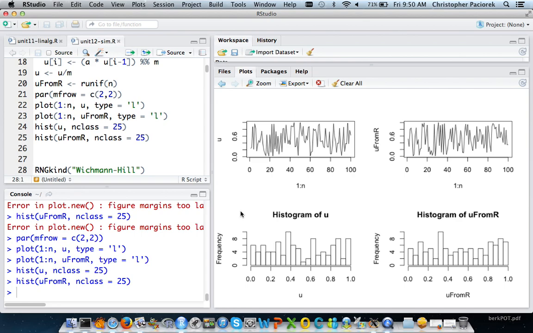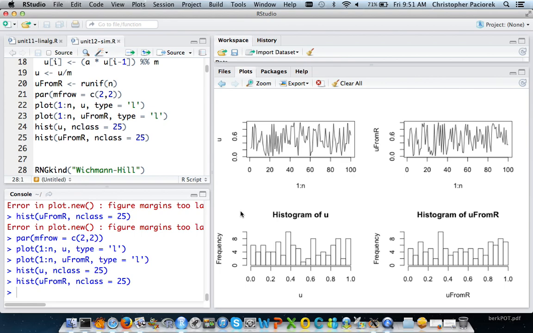So we can see, these are the U's that I just generated with that particular recipe, and these are the U's that come from R. I'm just plotting them sequentially over iteration number, just to get some sense of whether they seem to be bouncing around in a random fashion. And we can see, they actually look pretty similar from left to right. It's often really hard to evaluate random number generators. That looks perfect. Maybe that looks fine. Maybe this looks fine. I don't know. Does it seem weird that these seem sort of stable around here or here? Is that just chance variation, or is that some sign of some inadequacy in my random number generator?